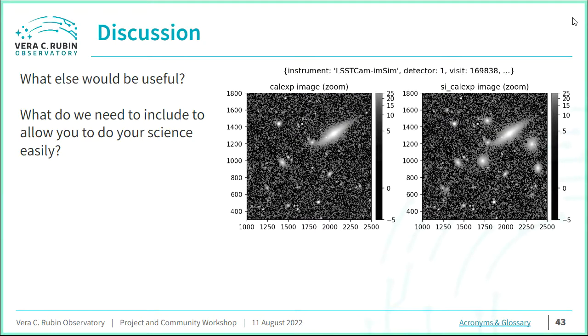Another thing I would suggest maybe as a stretch goal that might be cool is going back to Arun's question, would be just if you could inject, given a parameterized model for some variability, just calculate the appropriate magnitude on the fly for each visit then. I'm not sure how complicated that would be or how much parameter space you would need to enable different types of things, but that could be really useful too.